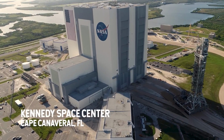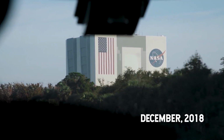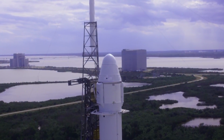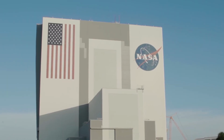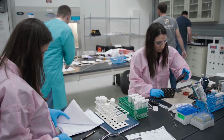After the setback of being moved to a later launch, our team of scientists now has only days left before their experiment will be loaded into a SpaceX Dragon capsule that will carry it to the International Space Station. Elaine and Parastu, the co-founders of a biomedical startup, are at NASA's Kennedy Space Center, readying their research for microgravity. Since this is our first project launching to station, this is also our first time working at the Kennedy Space Center. So it's been an exciting moment to not just see the visitor center and go look at the touristy things, but also get past the security gate and into the actual laboratories.